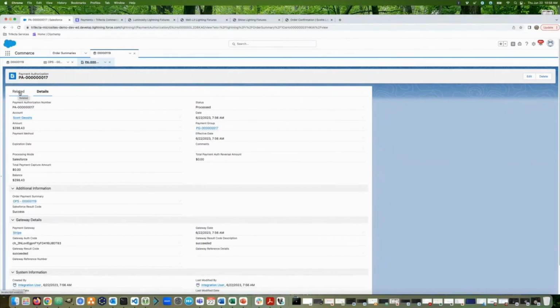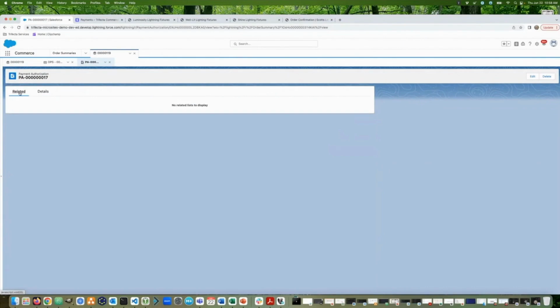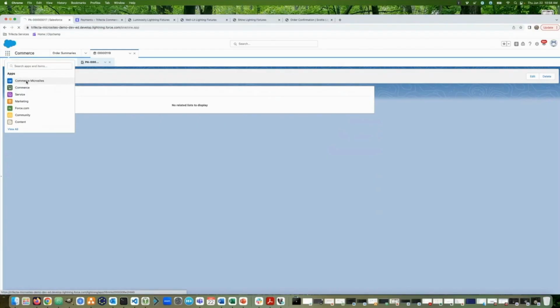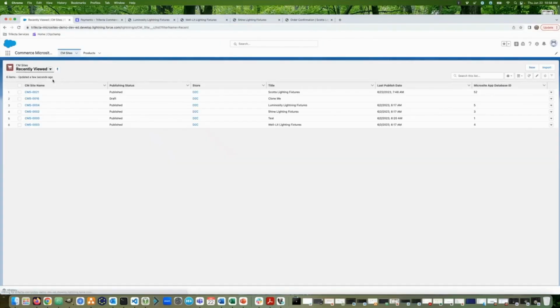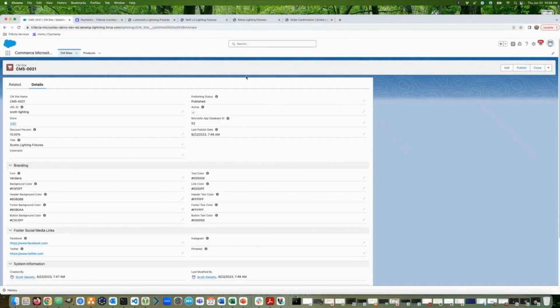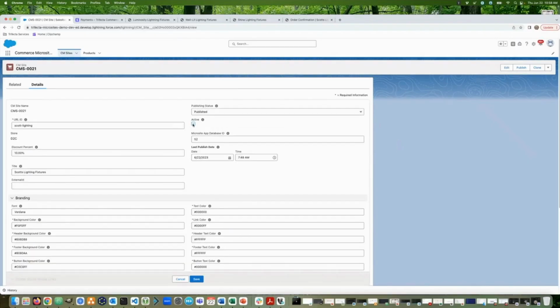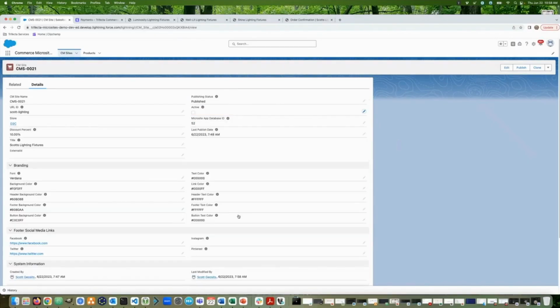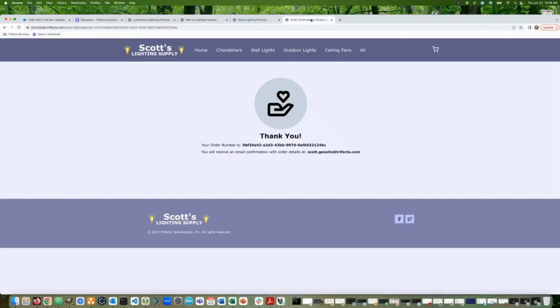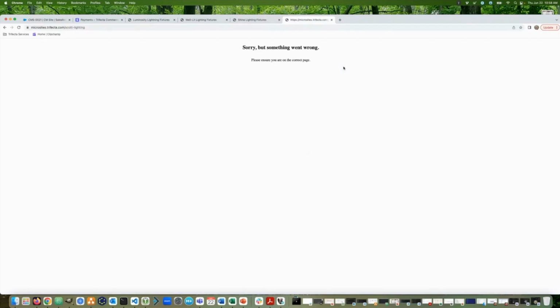So the only other thing I wanted to show here as part of this demo is deactivating the site. If it was something where you had a seasonal site and you wanted to hide the site, you can easily take this offline. So we'll go back into our Commerce microsite here and edit it by unchecking the box for active. Then press save. You'll also want to click publish so your changes go into effect. Now, if we come back out here to Scott's Lighting, we'll see if the site's no longer up and running. See, the site is down now. You can activate and deactivate the site as needed without starting from scratch each time.